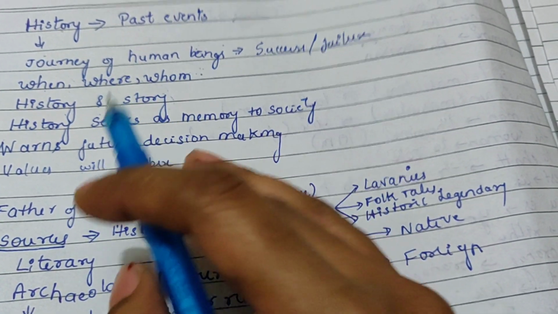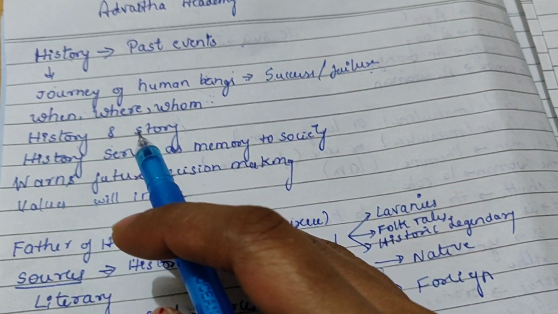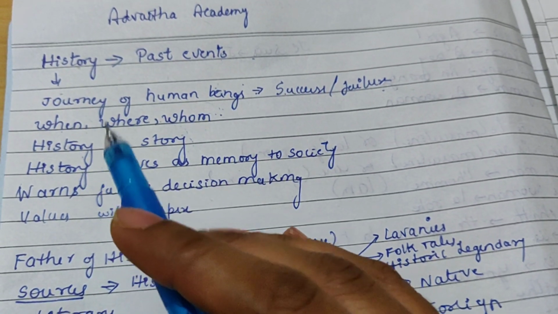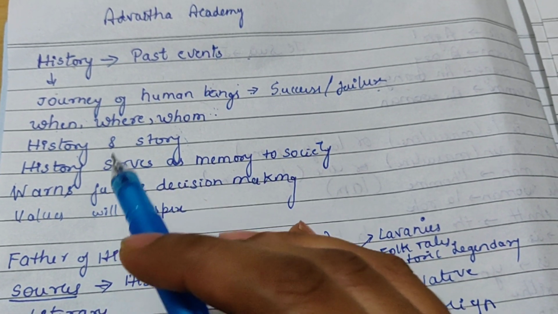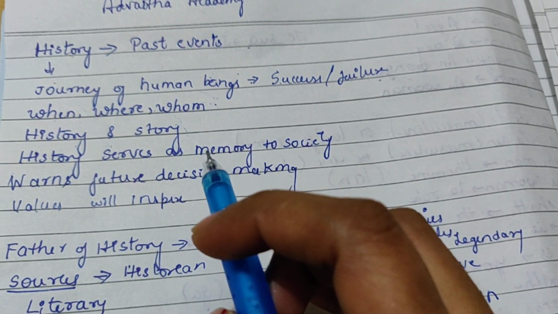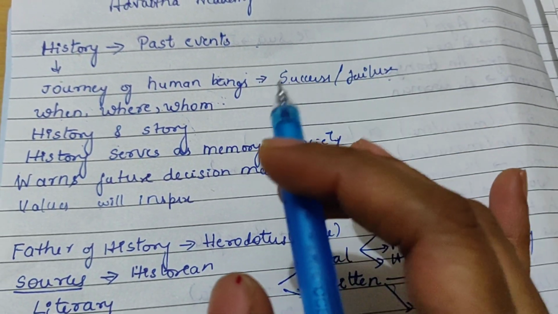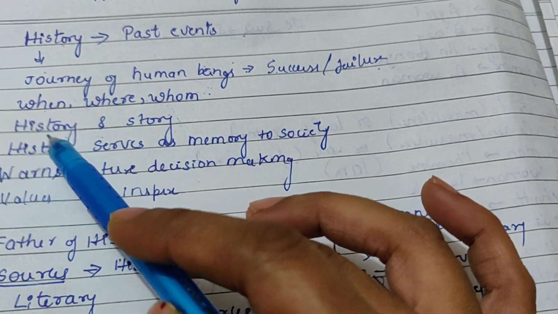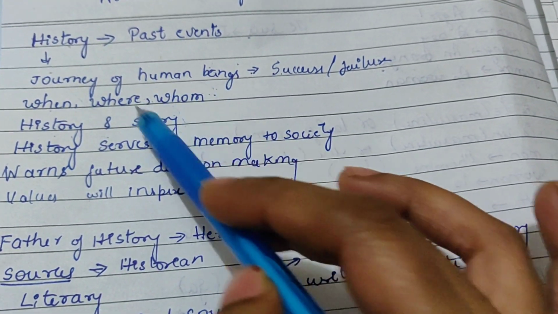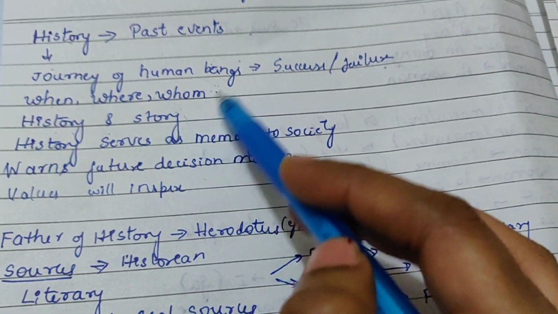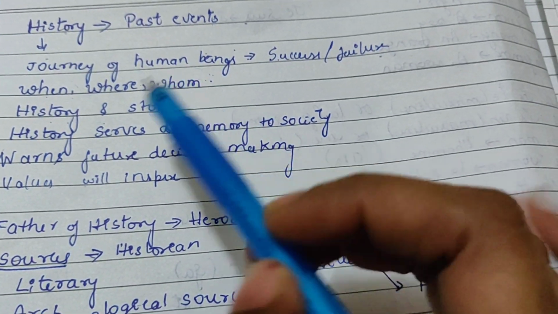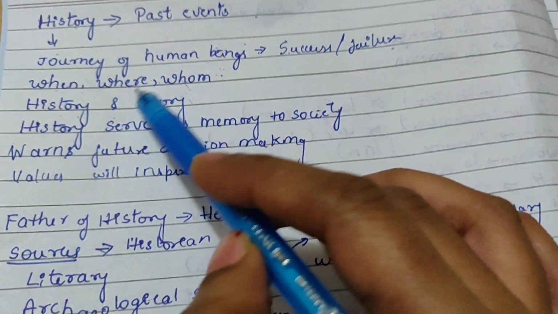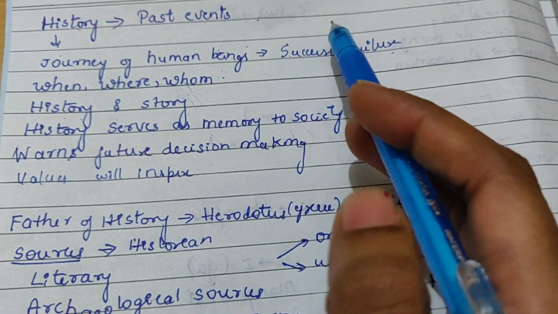For example, if I tell you there was a king who fought a war, what will you understand? You won't get anything from it. If I tell you there was an emperor Ashoka from the Mauryan Empire who fought a battle named Kalinga in a particular year, this gives you a lot of information about when the event took place, where it took place, and who fought that battle, or by whom that event took place. So this is very important. This will distinguish between history and just a story. And this story, sometimes, will not be true also.